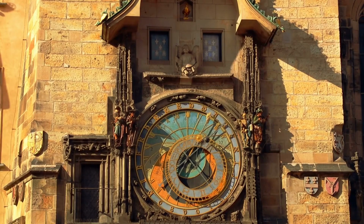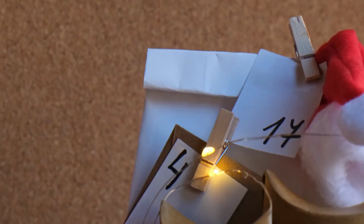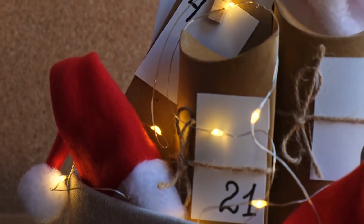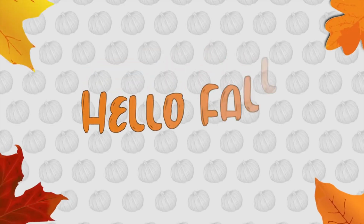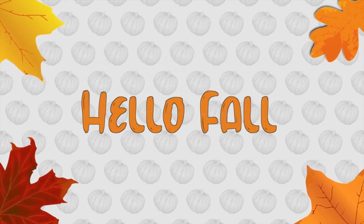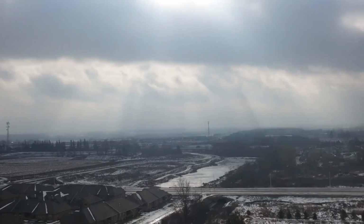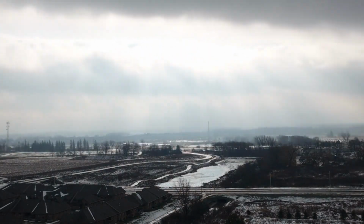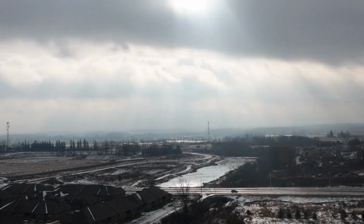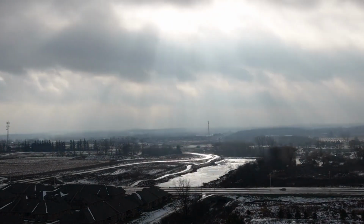For ancient peoples, understanding the solstices and equinoxes was crucial. These events dictated planting and harvesting times, the best moments to gather food, and when to prepare for winter. In some ways, their lives revolved around these moments in the sky. Even today, solstices and equinoxes play a significant role. They signal the changing seasons, and whether you're a farmer or a city dweller, the shifts in light and temperature impact everything from how you dress to your mood.